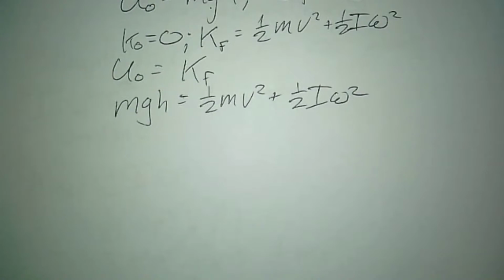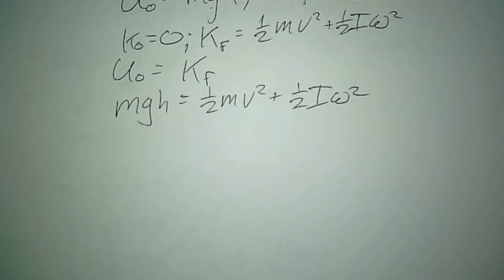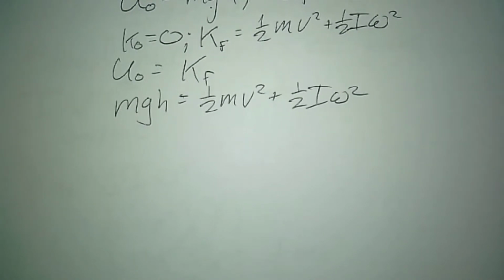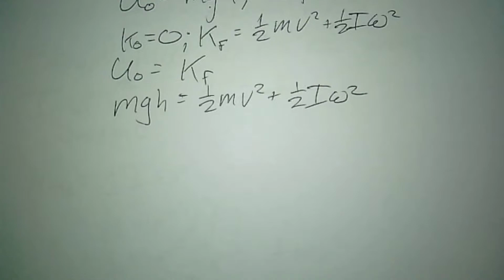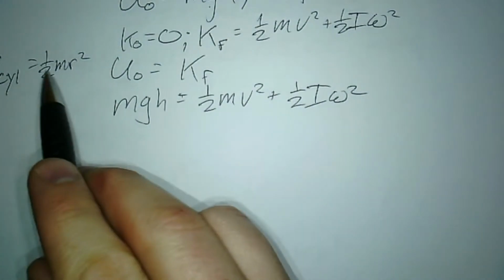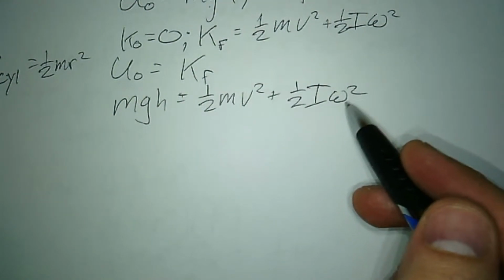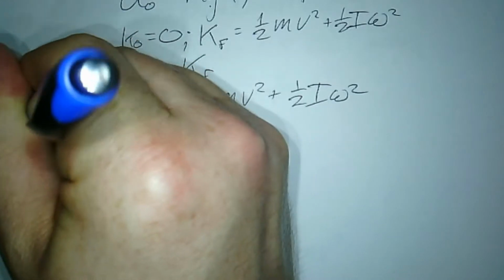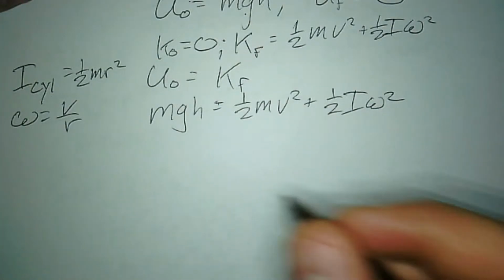So here's where it gets like, what do I do? How do I find speed? I don't know my omega, I don't know my v, and I don't know I. Well, we can look up I, or it'll be given to you. So this is an AP problem, right? AP Physics 1. So you're either going to be told I or asked to find it. So in this case, I'm going to tell you your moment of inertia. For a cylinder, your moment of inertia is going to be 1/2 mr squared. So let's put your 1/2 mr squared in for I, and since we know omega is going to be v over r, I wrote that off the side of the page. There we go. So let's go ahead and replace both of those.